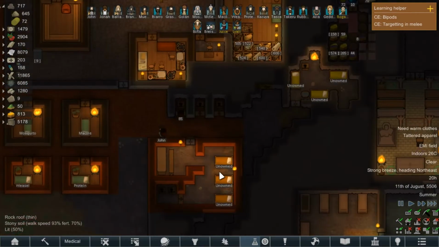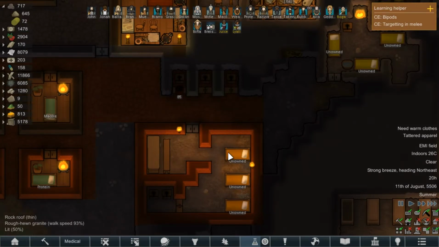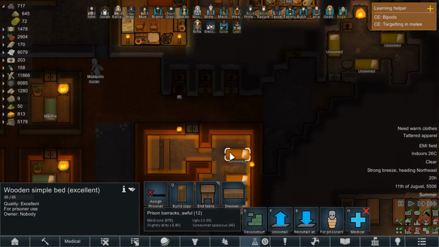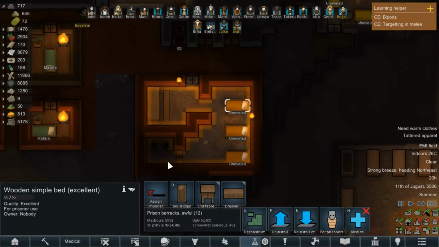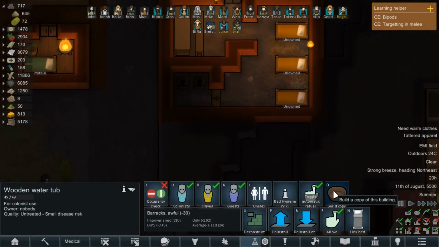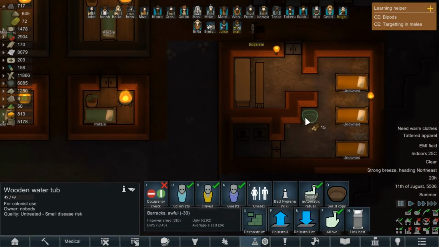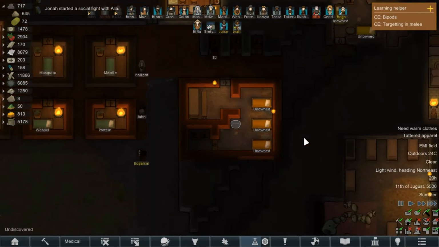Right, so here's our prisoners' quarters, the prison barracks. It's awful, don't care. They have a toilet, they have that. I will probably have to make a wash basin as well, just so they can keep clean.